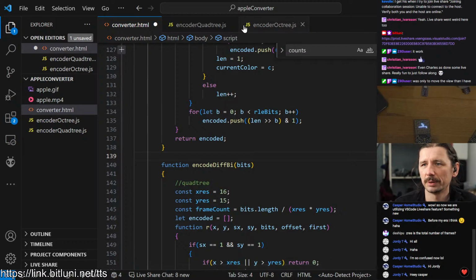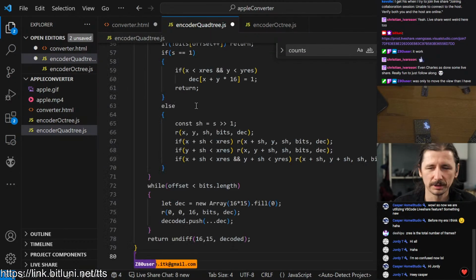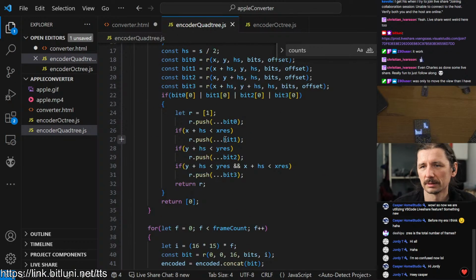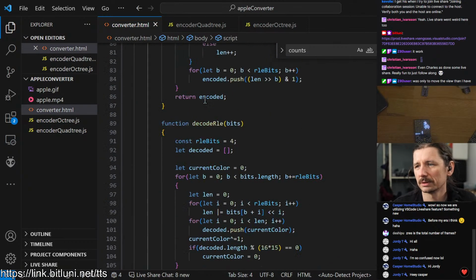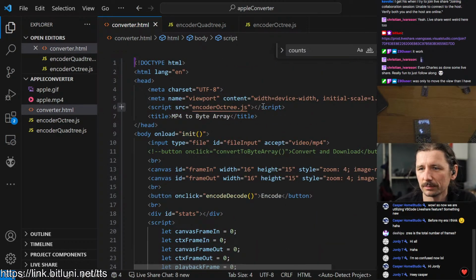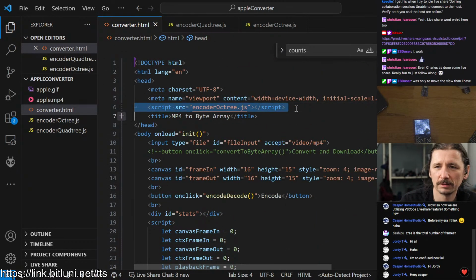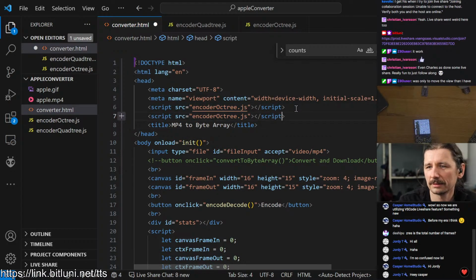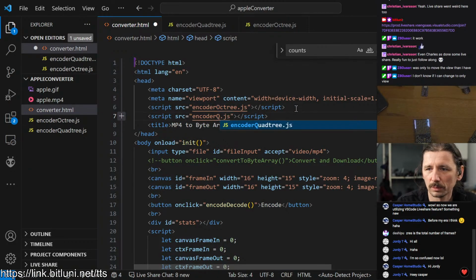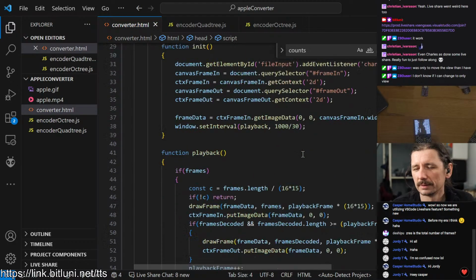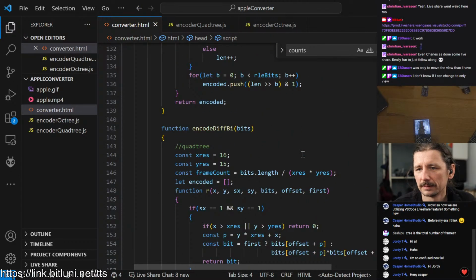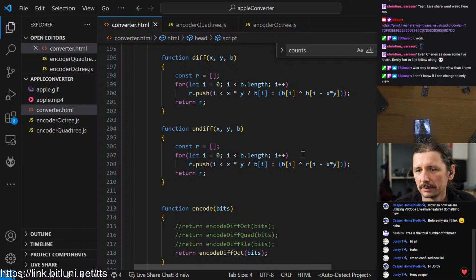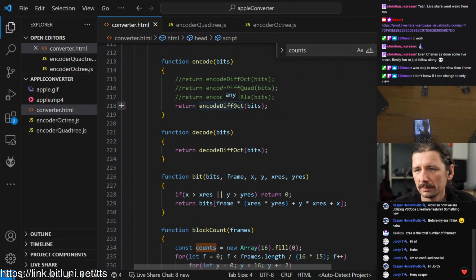And we will move back to Quadtree decoder here because that's more efficient. Quadtree. Diff quad.